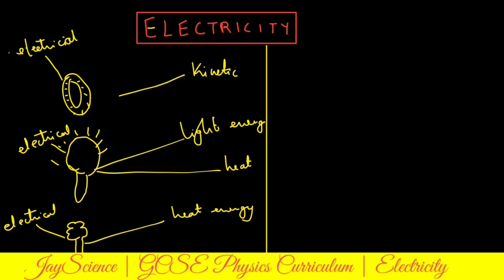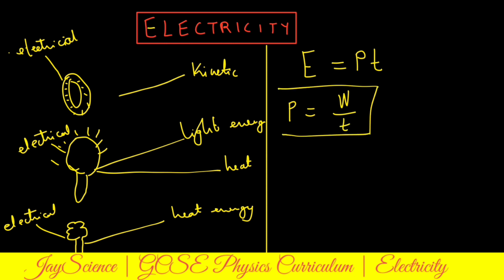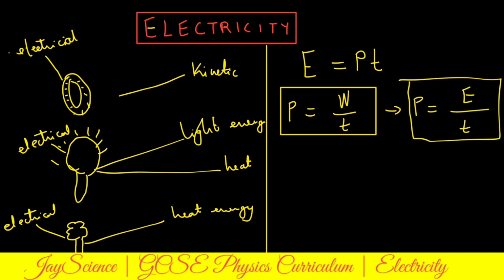Now, when electrical appliances convert energy from one form to the other, work is usually done on the circuit, and we define the work done in the circuit as the energy transferred. In this case, we can say energy transferred equals power times time. Let's look at it this way. We know that power equals work done over time. That's when we're talking about mechanical power. When you're defining that in terms of electricity, you can say power equals energy over time. Power can be equal to work done over time, and it can also be equal to energy over time.